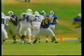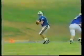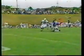UCO back on D. Abilene's John Frank is sacked for a 3-yard loss, courtesy of Kenneth Riddle and Jason Rempe. Offensively, UCO still trying to establish the passing game they had last week. Condick to Chad Hacker, complete for 9 yards and a UCO first. The Broncos playing all out, just not quite clicking. Condick to pass. Shannon Hall goes up. What an effort, but comes up empty. A nice athletic move nevertheless.